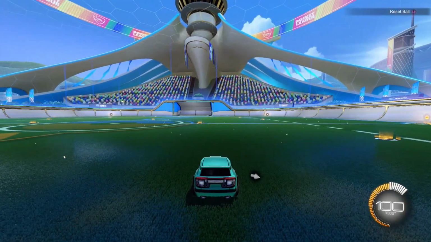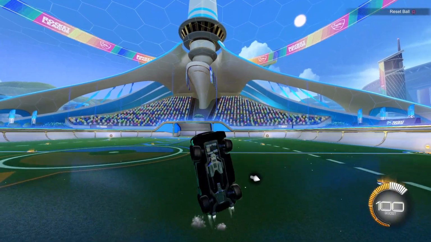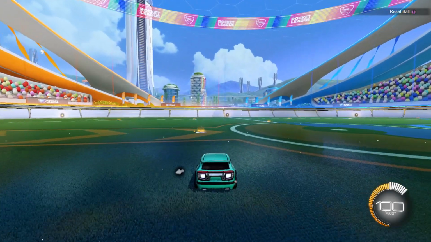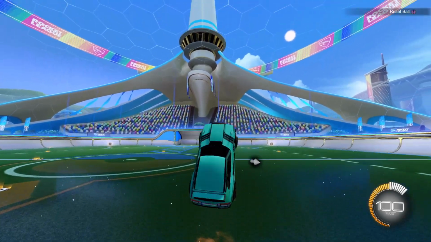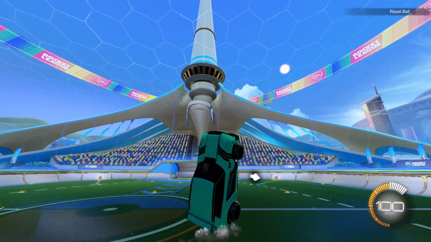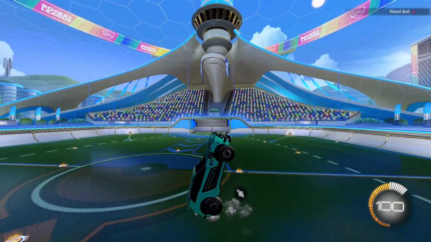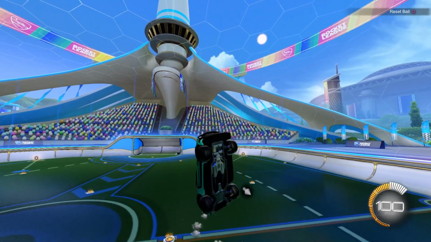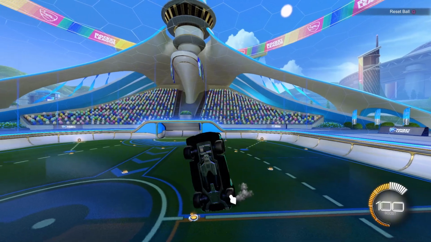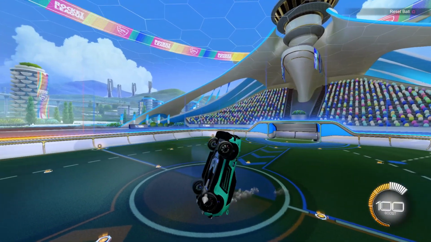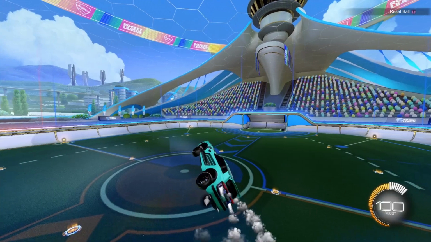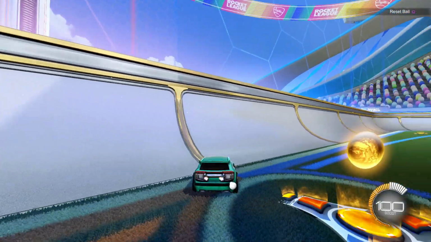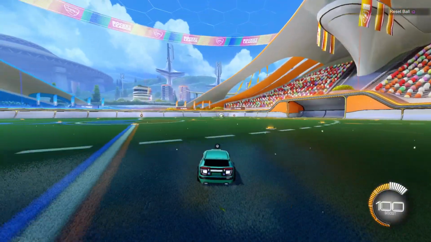I hope that starts ringing bells already, but what that means is, let's say I wanted to head over to the left-hand side, over there by one of those boost pads. If I'm over here, what I'm going to start doing is when my car's facing me, when the hood's facing me, I'm going to go left. And when the hood's facing the opposite way, I'm going to go right. So I'll say it while I'm doing it. Are you ready? Left, right, left, right, left, right. And you can see that I've ended up over by this boost pad.